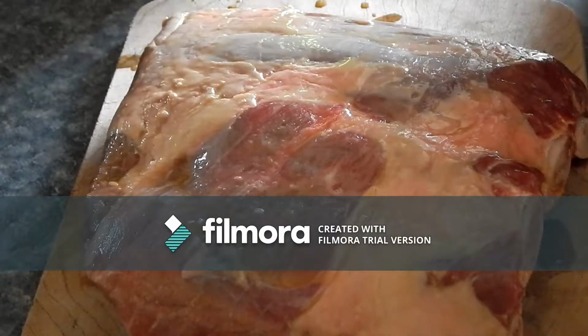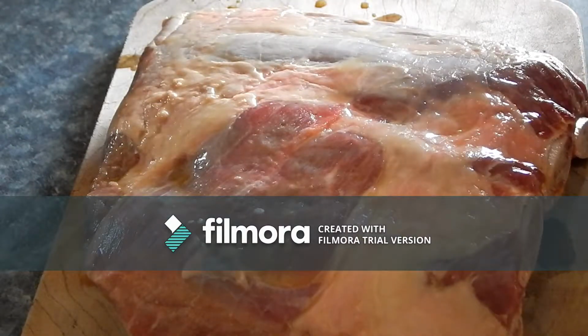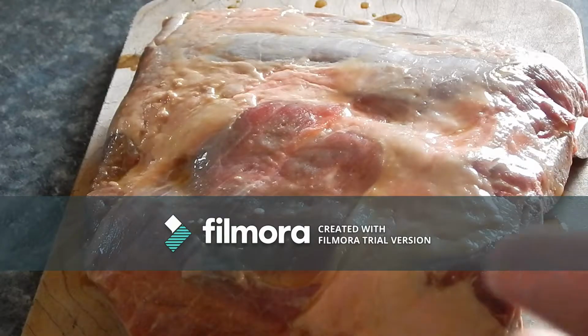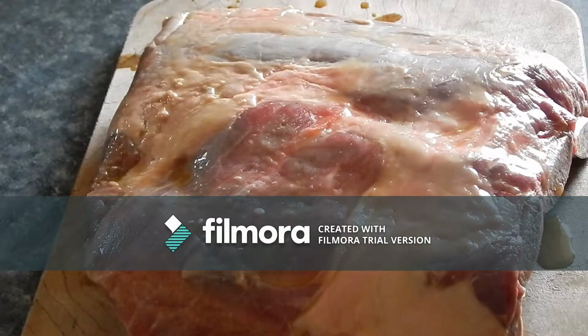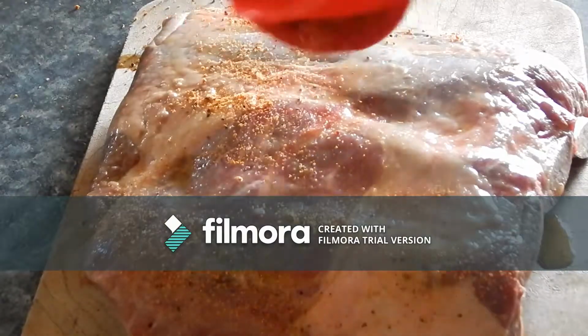Alright, now that you've rubbed that olive oil all over the meat side of your beef ribs, I use my regular old brisket rub. I've told you all before, but what's in it? I'm going to tell you again. It's got salt, pepper, garlic, onion, some brown sugar, some paprika, a little bit of chili powder, not a whole lot. Just your basic brisket rub. And we're going to sprinkle that all over the top on the meat side of these ribs.